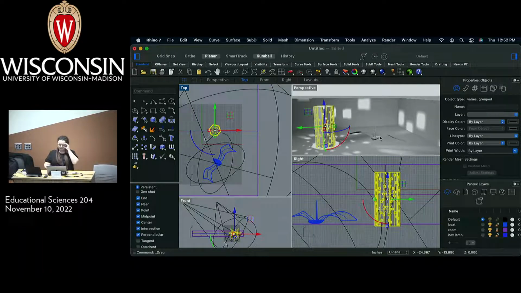Probably next class, one of the things I'm going to do is go ahead and twist this thing. And then we're going to spend the rest of the time talking about materials. One of the things I'm going to do with materials, I was thinking we could make the narwhal horn mast thing gold. I'm going to make the wings sort of transparent. And then we're going to assign wood slats to the boat. And then, of course, don't forget about the room. We're going to put some materials on the room, too. And then, yeah, we'll just go from there.